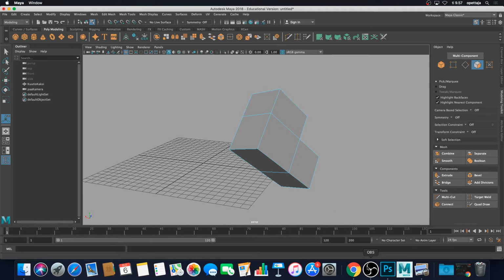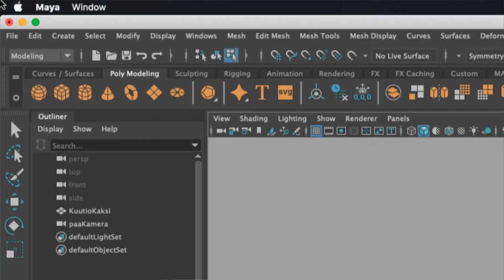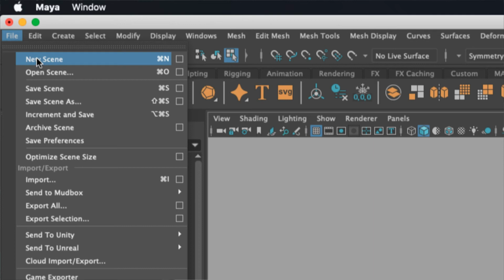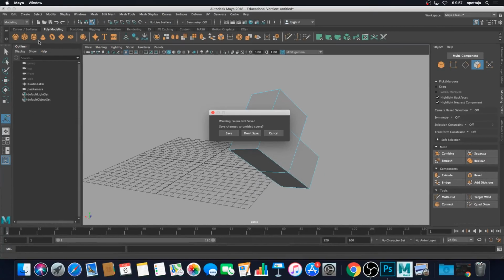The next task is that you go to the file, and from the file you will open a new scene, and don't save this scene.